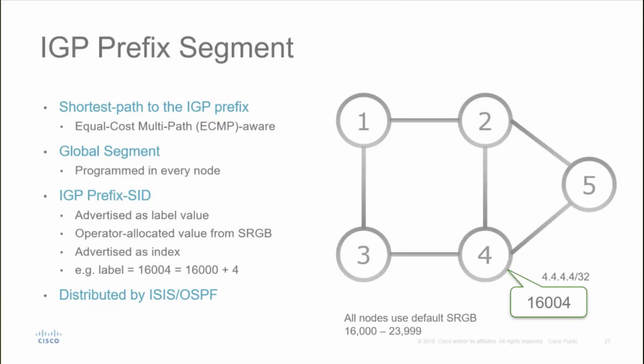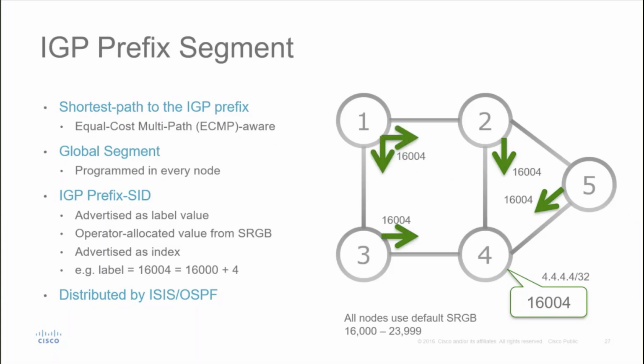Okay, so I have router number 4 and I have a prefix and a label. The semantics of that label will be such that any router in the topology, after computing SPF, is going to impose that label to get to the node along the SPF path. So if I want to send traffic from 5 to 4, I will send the traffic over my directed link and push the label 16,004. If I want to do it from 2, I also have an SPF, and then I know how to get to 4. Now take a look at 3, the same thing.